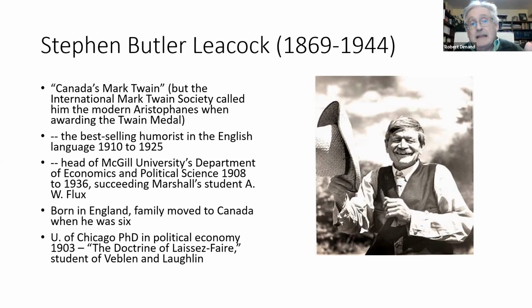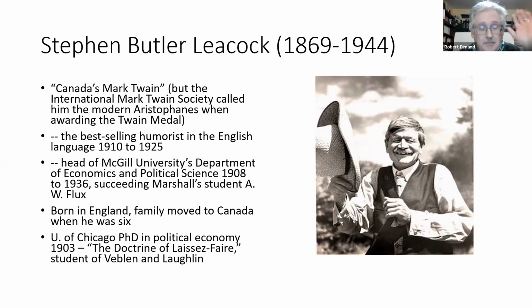But nonetheless, his day job is that he was the head of McGill University's Department of Economics and Political Science. He started teaching there in 1901, and then 7 years later, he succeeded Alfred Marshall's student, A.W. Flux, Sir Alfred Flux, as the William Dow Professor of Economics and Political Science, and he was the Dow Professor from 1908 to 1936. And the multidisciplinary nature of the appointment is important because it led not only the general public to think that Leacock was an economist, but it led Leacock himself to think that he was an economist, which is something that, for example, A.W. Flux would have denied. But, you know, Leacock got the appointment as a political scientist. As a political scientist, once he's appointed professor of economics and political science, he's got economics in the name.